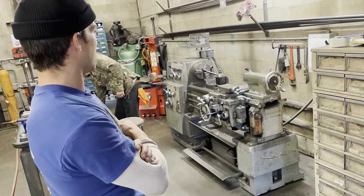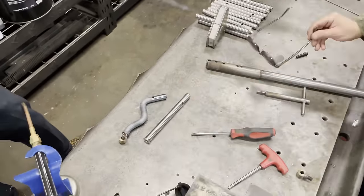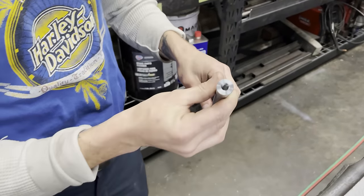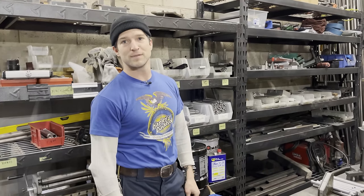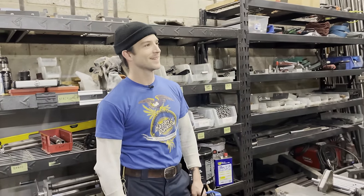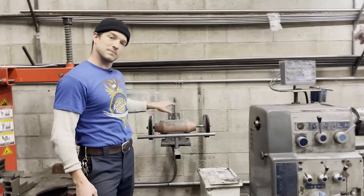We're due for a new manual bender soon — this one's a little rough. Rob is over here heating and bending our four-inch mid pegs. We machine them with the thread already in it and a cross-drilled hole, and then bend it into shape. Rob shows up at 6:59 every day, stays 100% focused until 10:59 when he goes to lunch, then is back focused until 2:59 when he leaves.